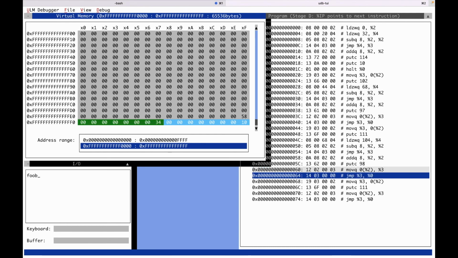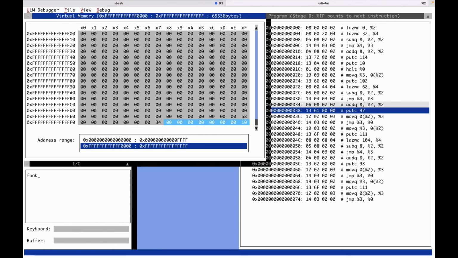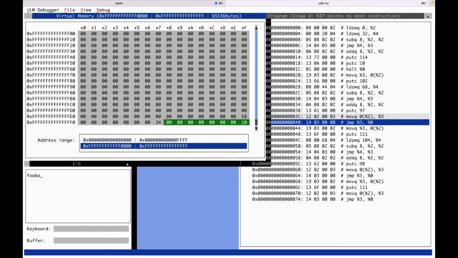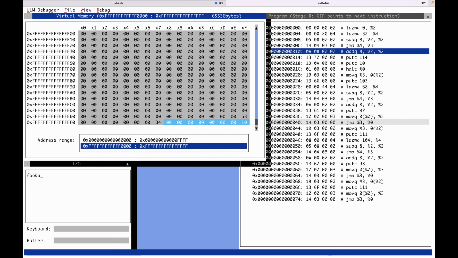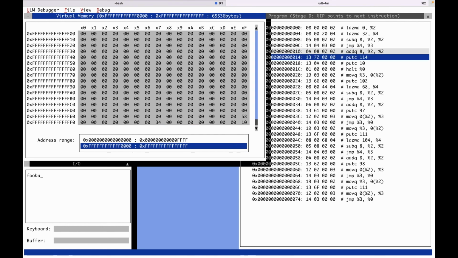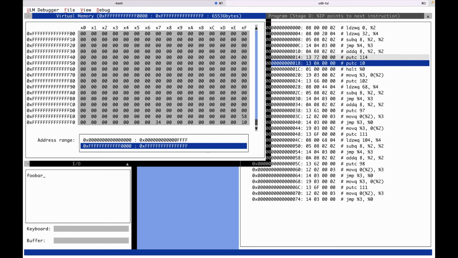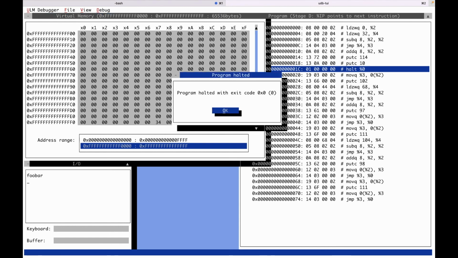And then we jump to this return address. Then we again complete the pop operation. We print the character A. Then we get the return address from the stack. Then we jump back. And now we are basically back in this start function where we print this character R and the new line, and then we halt the program.